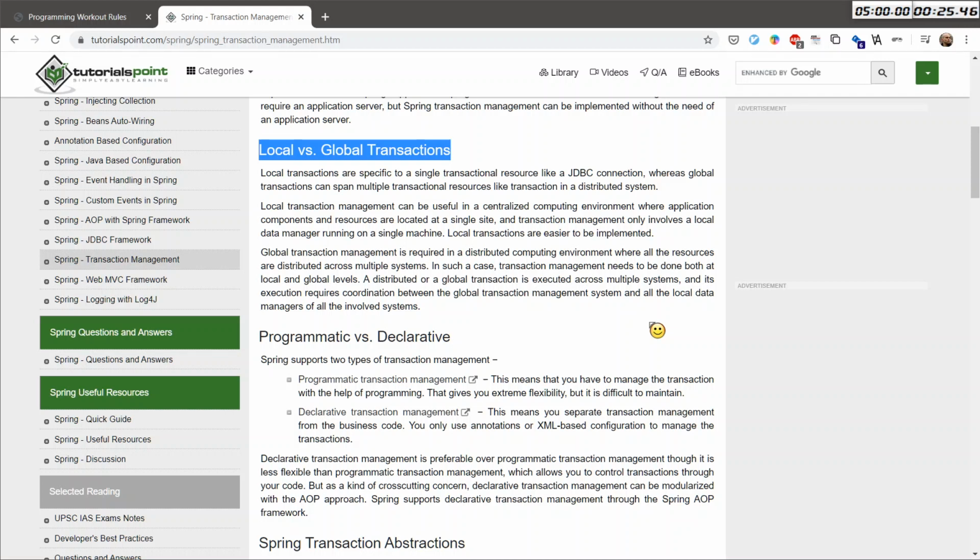Local transactions are easier to be implemented. Global transaction management is required in a distributed computing environment, and we are out of the time.